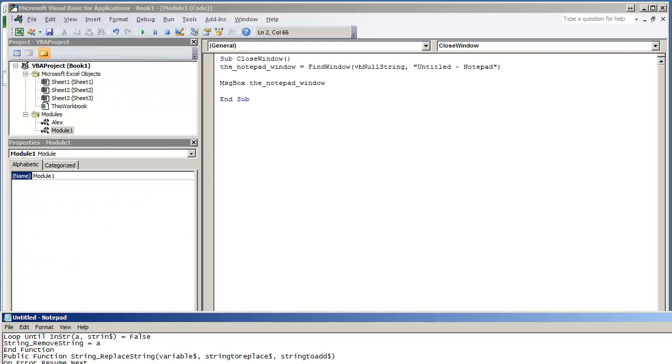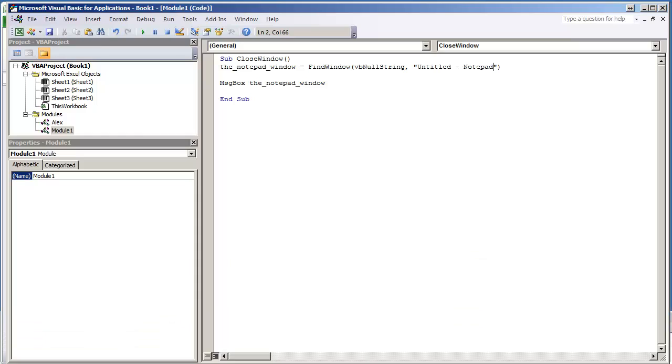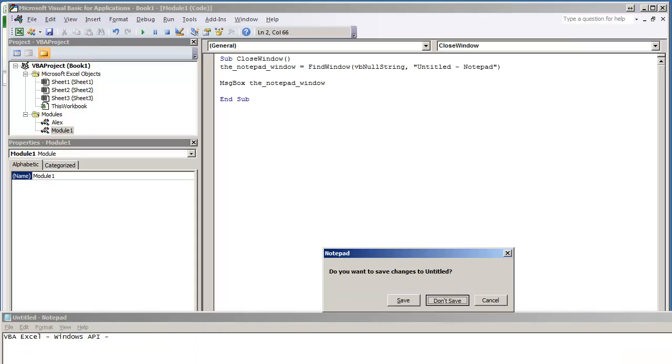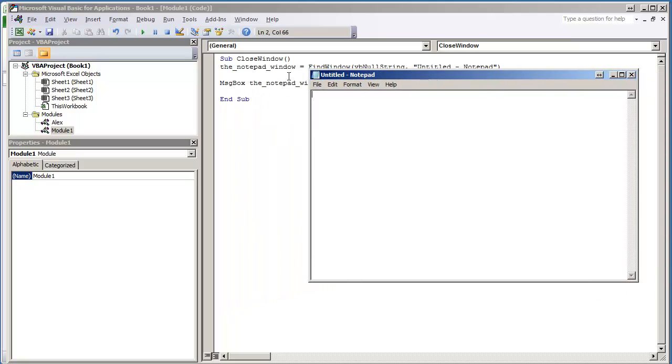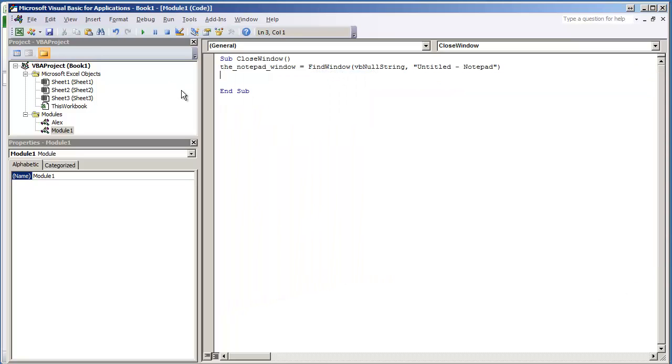Now what I'm going to do is open up the Notepad in front of you. That way you can see the screen. And what I'm going to do is call SendMessage, and it's going to be the NotepadWindow.